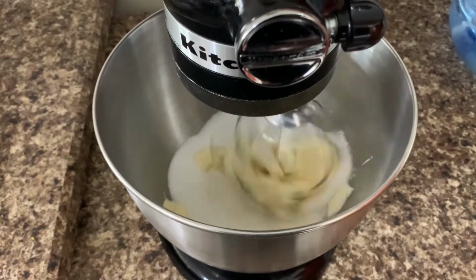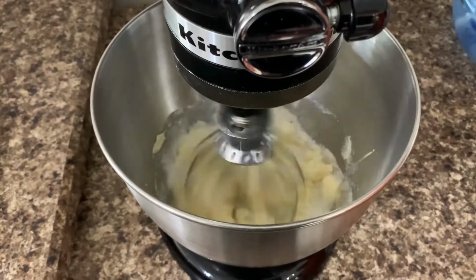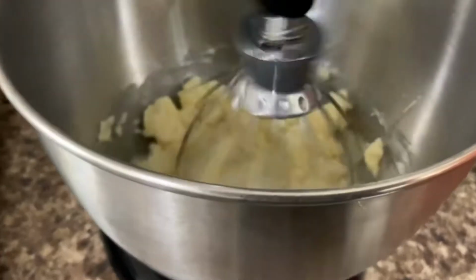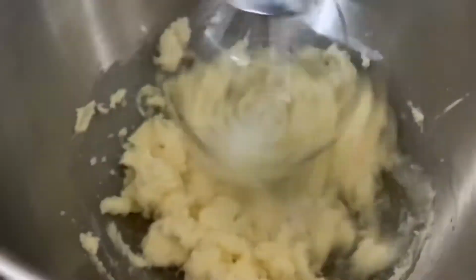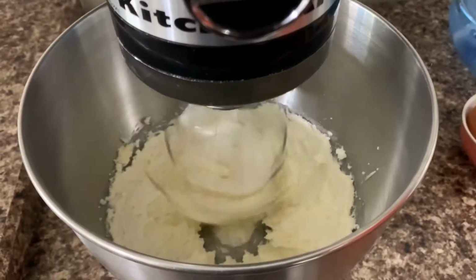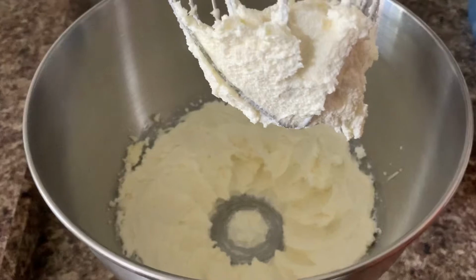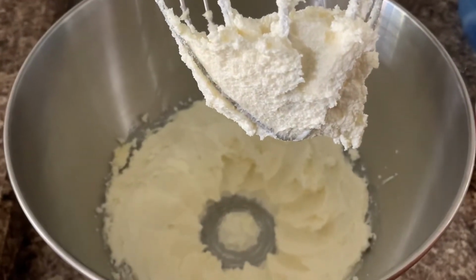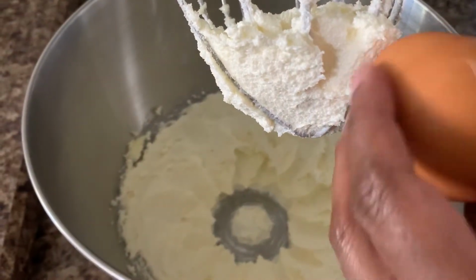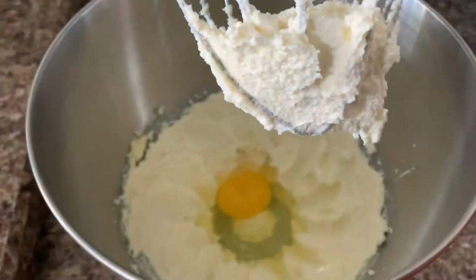So you have to mix on speed 2, and then do it like this for about 2 minutes. Okay, so it needs to be to this consistency. Now I'm going to add in the eggs. Just add in 1 egg at a time.